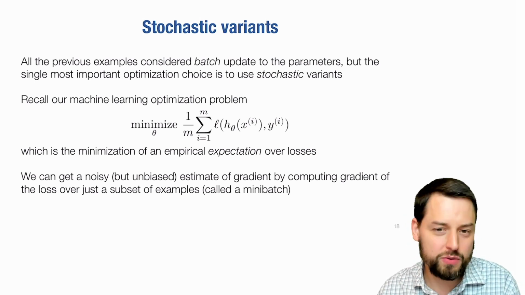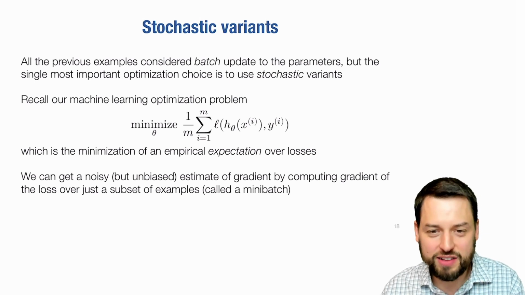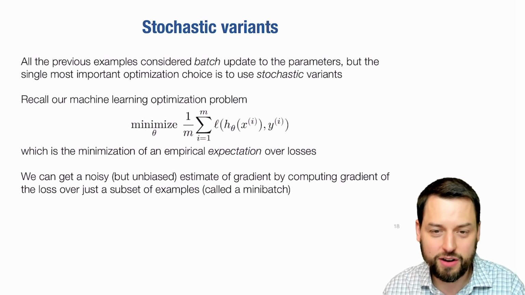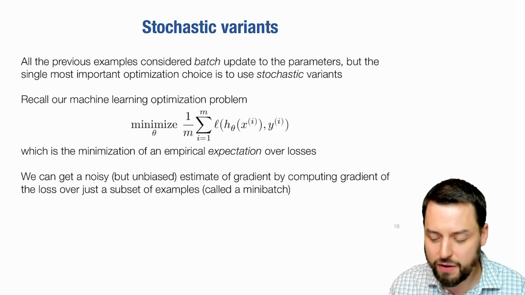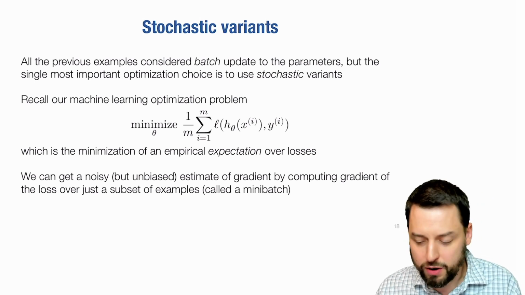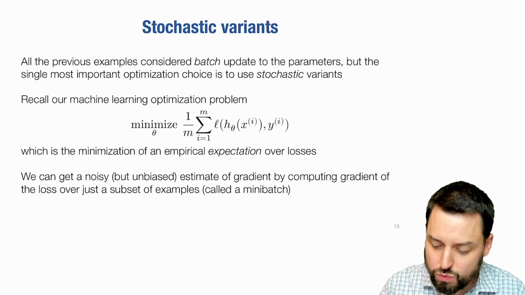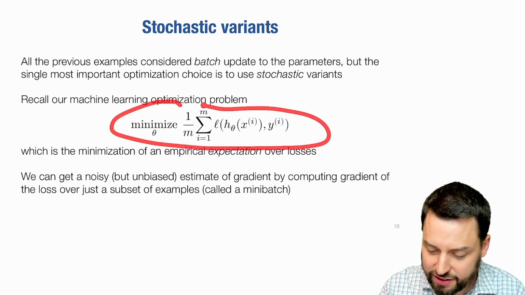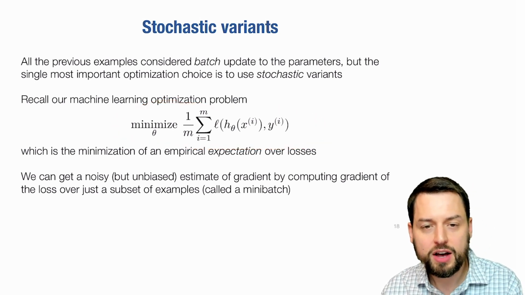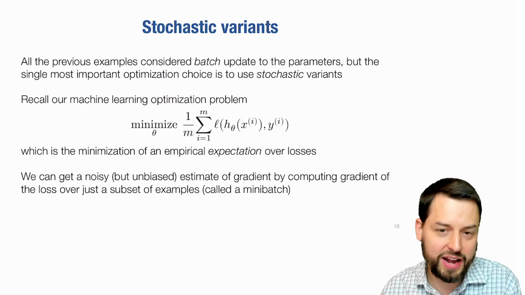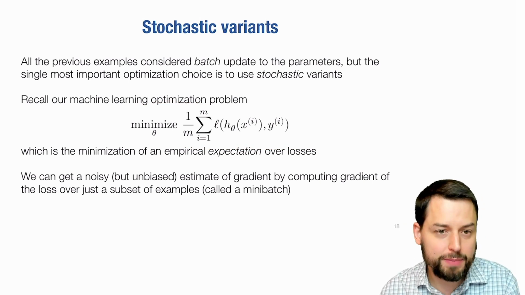Because the reality is we don't implement gradient descent like you saw there, or any algorithms like you saw there. What we actually do is implement stochastic variants of all of them. We talked about this before, but the core idea is that the optimization problem we actually care about involves a sum or an average of many losses over many different examples.